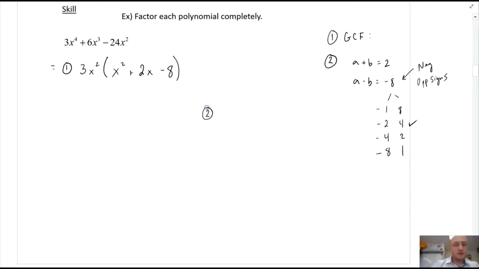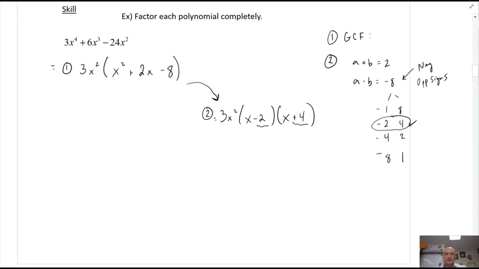Okay, so using that shortcut, I want to show you the shortcut really quickly. I'm going to bring my 3x squared, and I'm going to open up two binomials. I'm going to take the square root of my first term, so I have an x and an x. And then what goes here? I want to see if you can predict it, based upon that last example. So this trick, when we identify these terms here, we can just drop them in here. X minus 2, x plus 4, and that is your trinomial completely factored, okay? Don't believe me? Let's do it the long way that we've been doing. Okay, so I'm going to rewrite this.